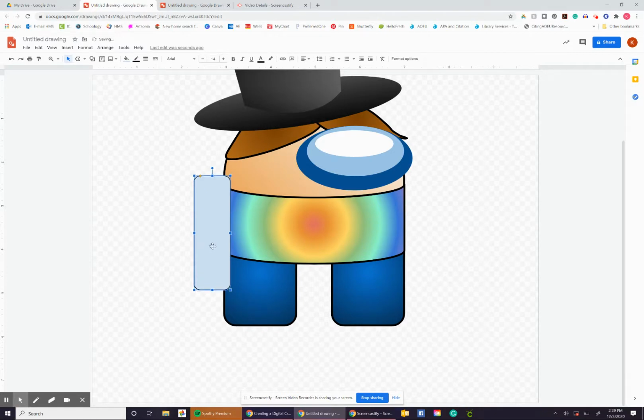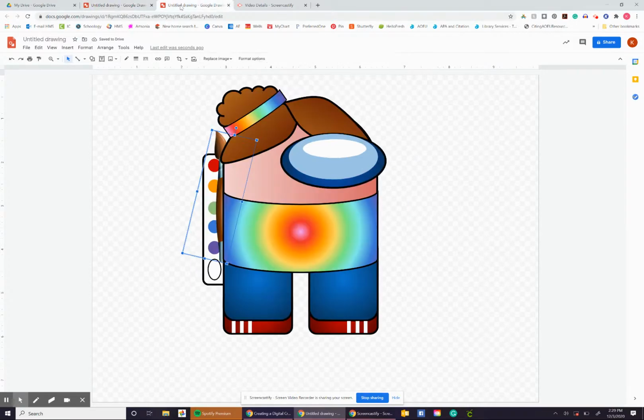Like in my final image, I'm just sending this to the back. Like in my final image, this is me as an art teacher. So I was thinking for the jetpack, I would make a painting palette. I even have a little handle where your thumb would go, the colors of paint, and that paintbrush. So I just personalized it to my liking.